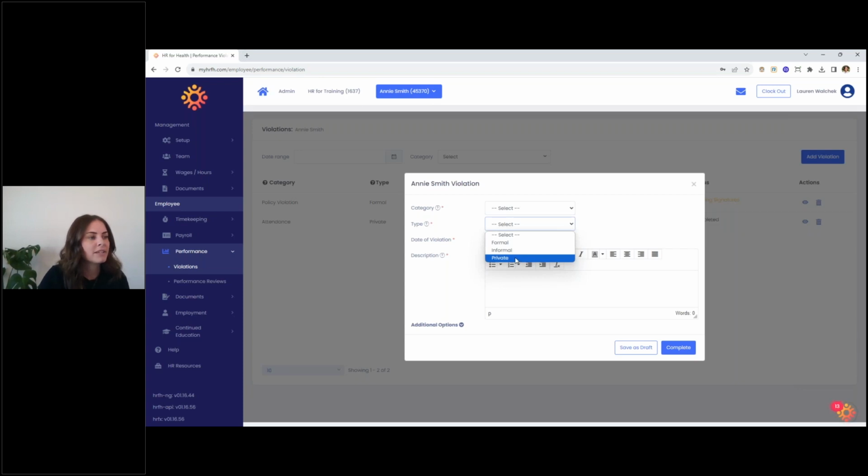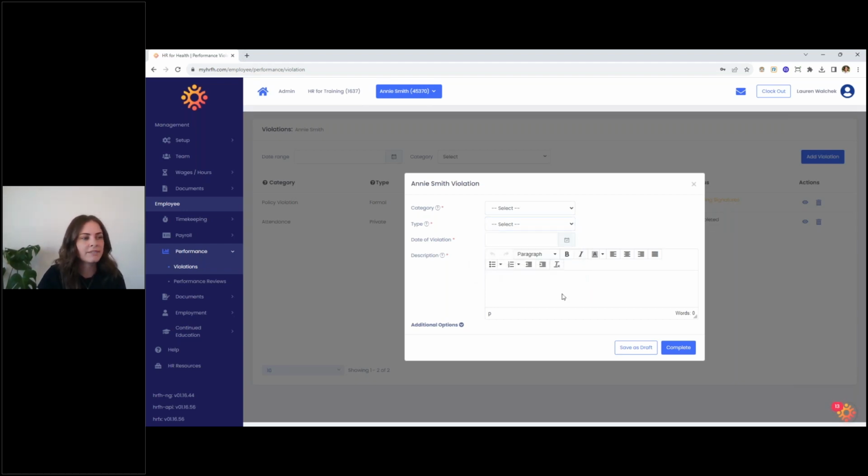You can click private. It's still in their account, has all the information with a timestamp, but the employee can't see it. Informal might be one of their first offenses. You just want them to be aware that this is a problem that they need to improve. So you can send them an informal. A formal is kind of like a last warning, like this is our last straw. We've talked about this. We're getting close to termination. So it kind of just tells the employee the severity of it.